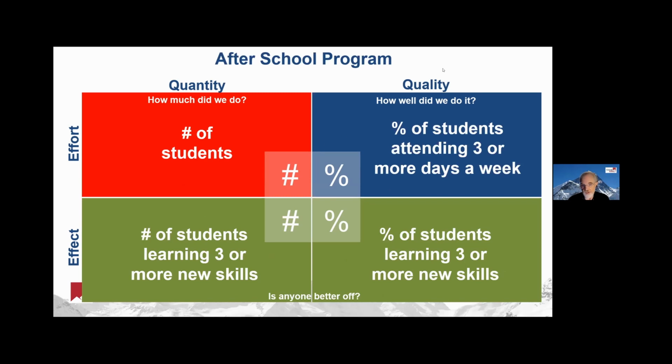So here's an example for after school programming. When I was with the United Way in Tucson, Arizona, we brought all the agencies, the 6 agencies that were doing after school programming, together collectively to identify the performance measures they agreed to collect individually and share collectively. So we could see how the initiative was working, the strategy was working overall, and they could learn from each other. So they came up with number of students, how well do we do it, percent of students attending 3 or more days a week, and then the number and percent of students learning 3 or more new skills each quarter, because they decided they wanted to not just babysit, but teach new skills. So they tracked whether kids were learning the new skills each quarter.